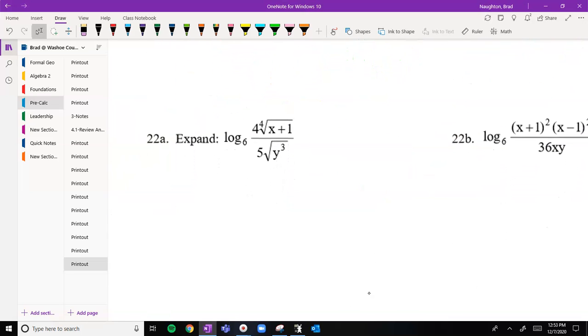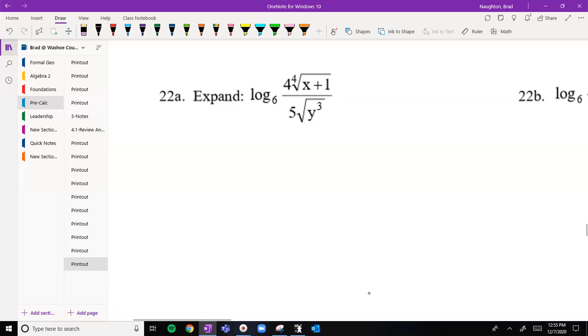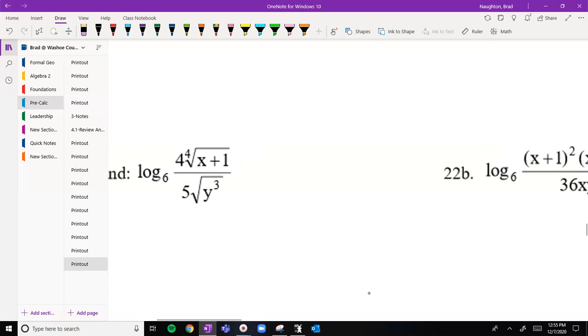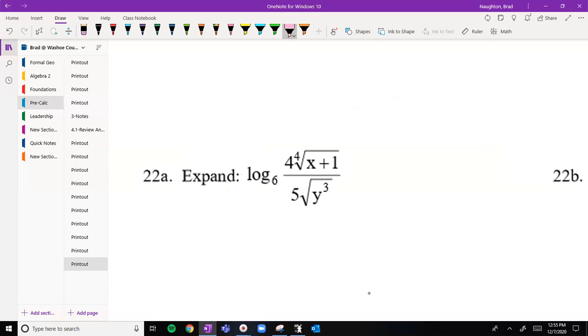All right, expanding. So ladies and gents, we're going to expand. Sorry, I did a typo, so I'm going to restart this problem over again. And I made a couple of weird word choices anyway, so we're just going to roll with it. So the first thing we're going to do is realize that expanding means that you're going to have multiple exponents. So that part needs to get transformed a little bit, and multiple exponents, multiple logs.